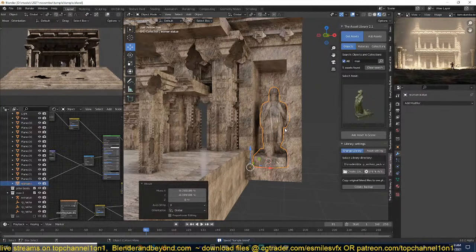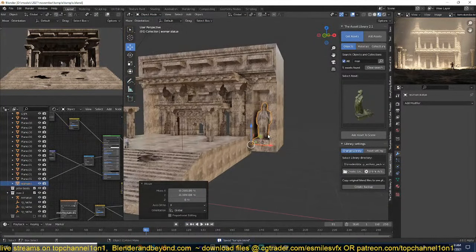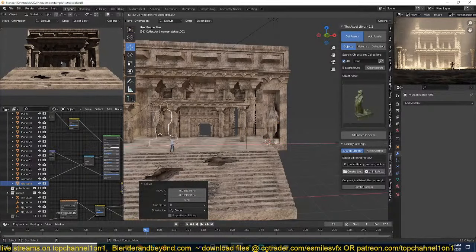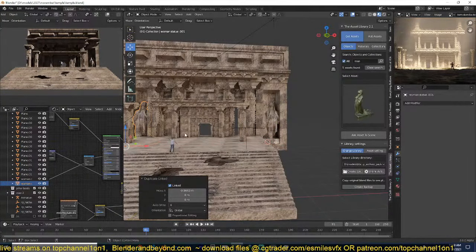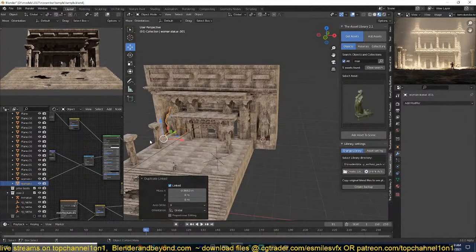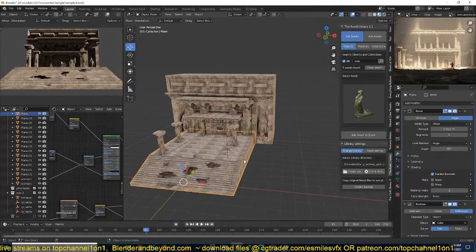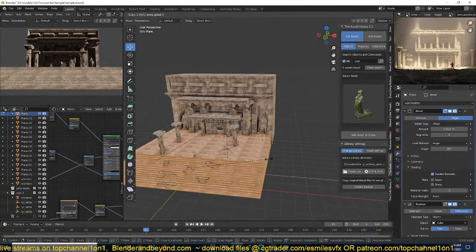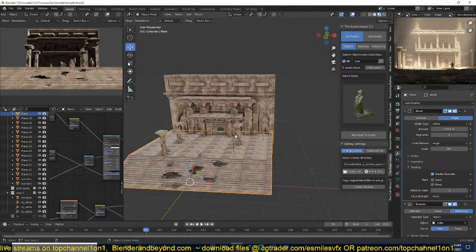Make some pillars that have fallen to the ground. Okay, you can do that. I think we're going to extend these a bit.